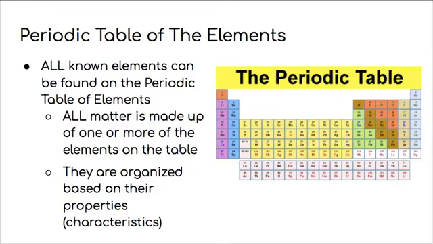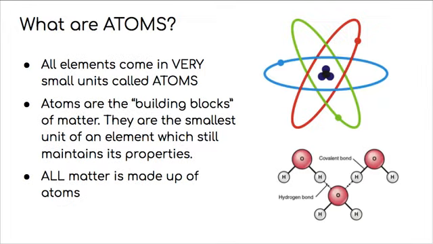So that means that all of the matter in our universe is made up of one or more of the substances listed on this table. Inside of the table, they are organized in a very specific fashion based on their properties. But again, we will get into more detail of that as we go through the unit.